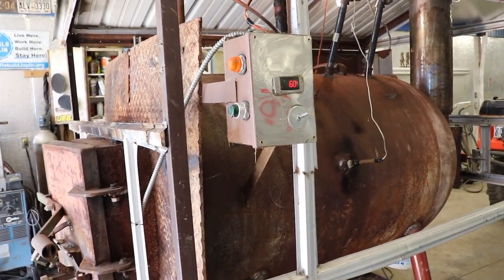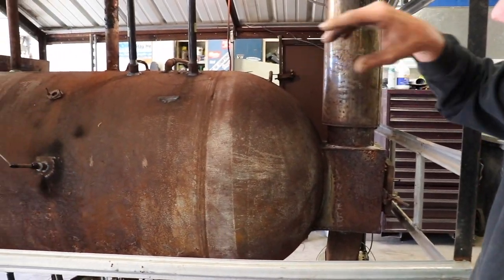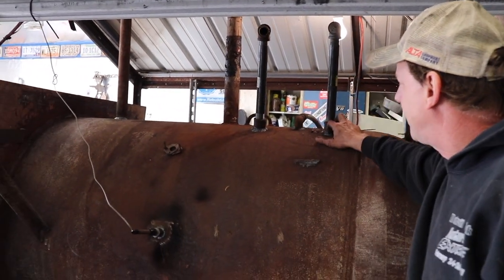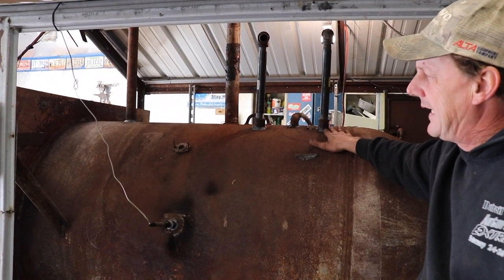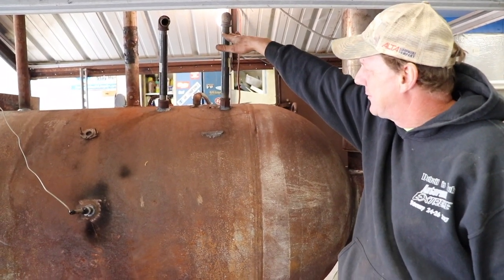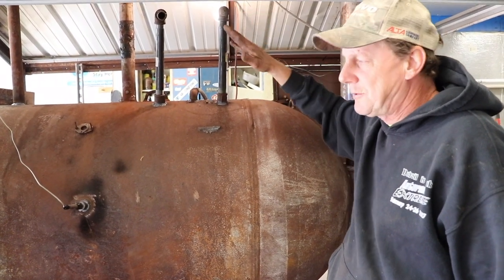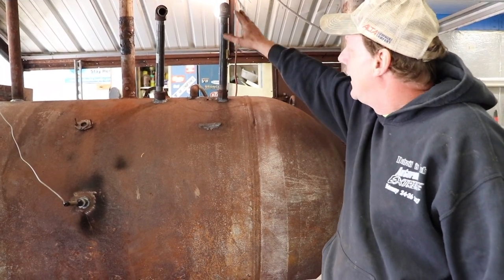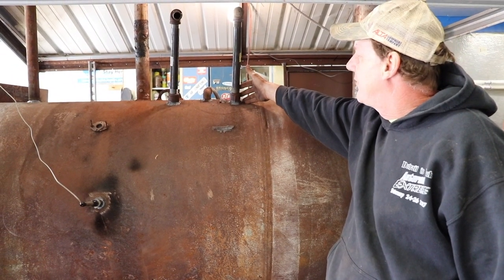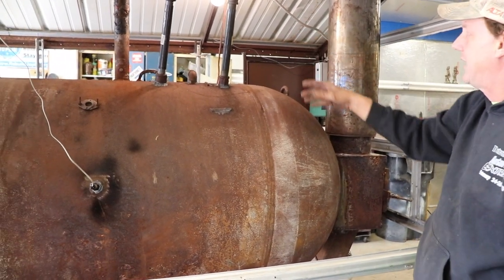We also built all the fittings tall. I learned the hard way — when all your fittings are down tight and you want to make any changes, you have to tear into the insulation. I'm going to pack this out with a lot of insulation and wrap it with visqueen. The visqueen keeps the insulation from getting wet, and this way if I make any changes or have any issues, the access is above the insulation so I don't have to tear it away.